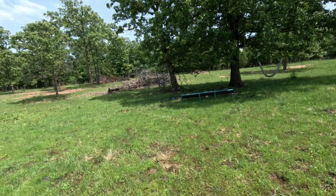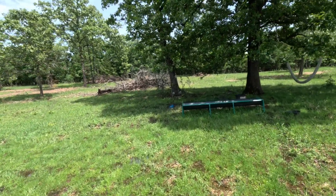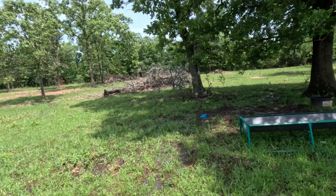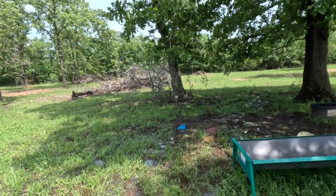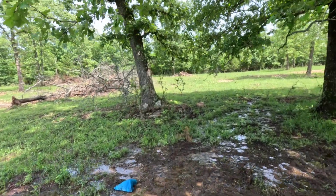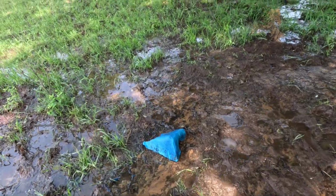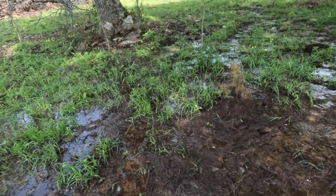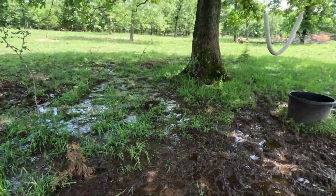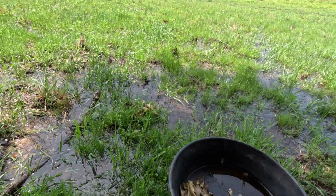And it appears that I put my mineral blocks in the wrong place. Because, yep, there is a stream bubbling up right there, and look what has happened to my mineral blocks. They are washing away. Oh wow. Oh, there's another terrapin right there.